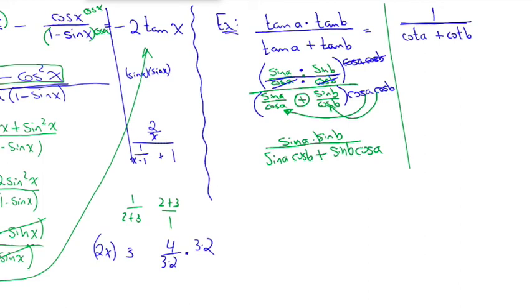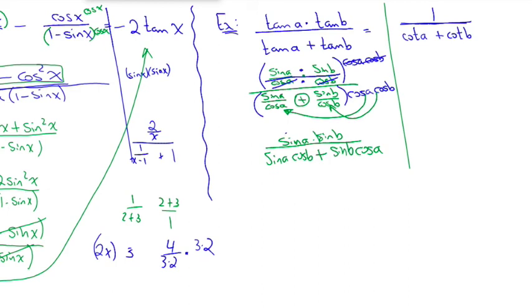So how could I create a cosine over sine here? What can I divide by? Maybe that's not working. If I multiply by these two, I get the one that I want. See, I could have done that at the very beginning: divide everything by tan A and tan B, and the cotangents would have popped out. But you said sine and cosine, so I wanted the sine and cosine. Because you're going to do that too, you're going to get stuck in a loop.